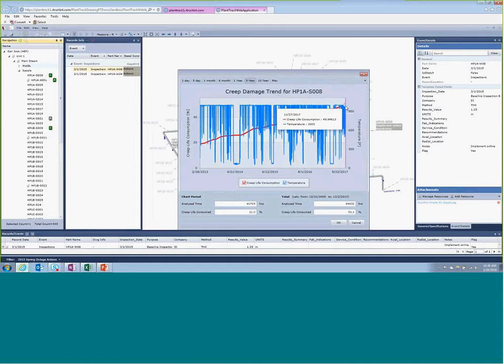to then be proactive and say, hey, we've been able to run this thing the way we operate. We're trending pretty steady. We can start to plan a replacement. But that said, you adjust the way you operate. Say the markets change. Say you lower temperature, or maybe you even increase temperature. All of this is going to affect the damage consumption, the creep life consumption. So this is powerful because it takes the burden off of having to pull data, having to run a study, et cetera, et cetera. So this is all live. It's all proactive.